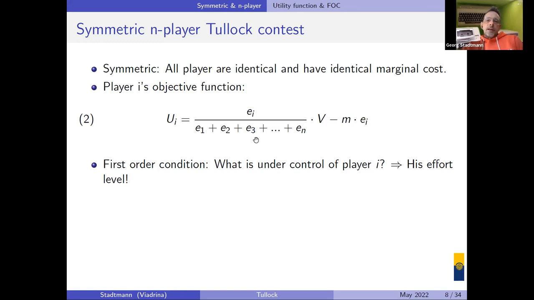There is a fraction here in the beginning of equation two, and therefore we have to use the rule of differentiation which is called the quotient rule. Derivative, Ableitung des Zählers mal Nenner minus Ableitung des Nenners mal Zähler durch Nenner zum Quadrat. So a derivative of the numerator times the denominator minus the derivative of the denominator times the numerator, and we divide by the denominator squared. Okay, let's do that.